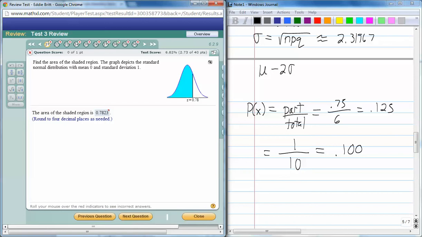Alright, now the rest of this chapter, not all of it, but a lot of it, does depend on whether you understand the bell curve. This is where we first start looking at the bell curve as far as getting values under the curve. You say, why would we ever want a value under some kind of crazy bell curve? Well, if the bell curve is a standard or represents a standard normal distribution, then the area under the entire bell curve, whole thing, is 1.